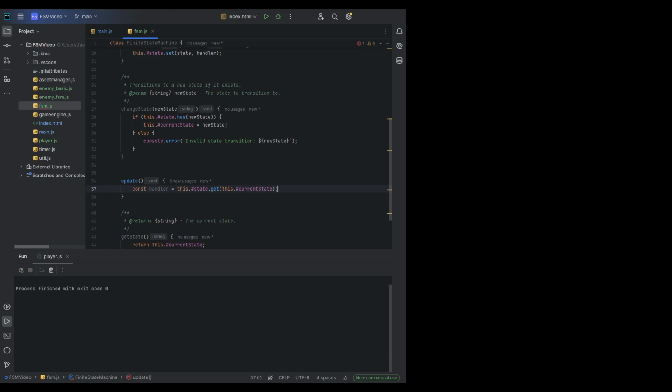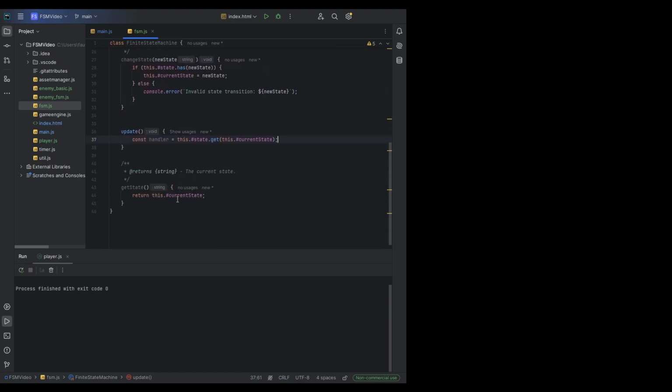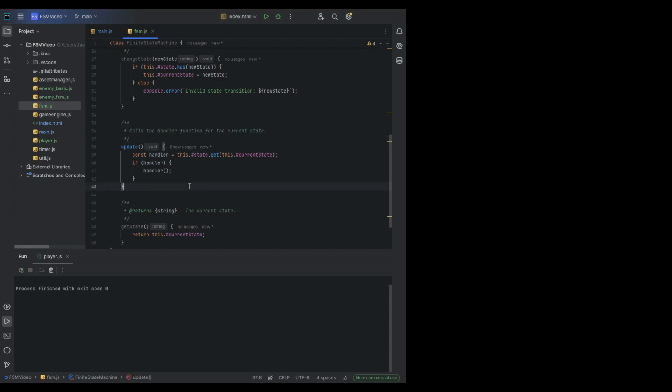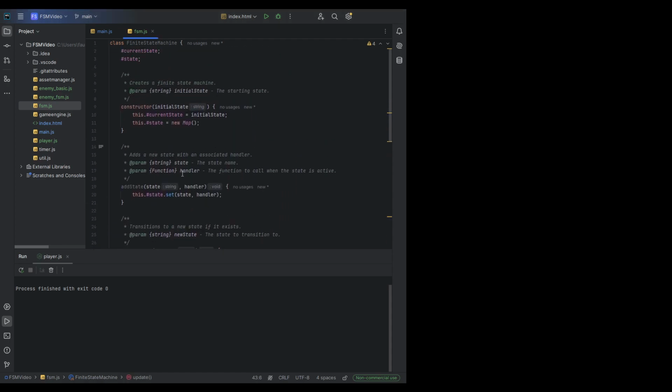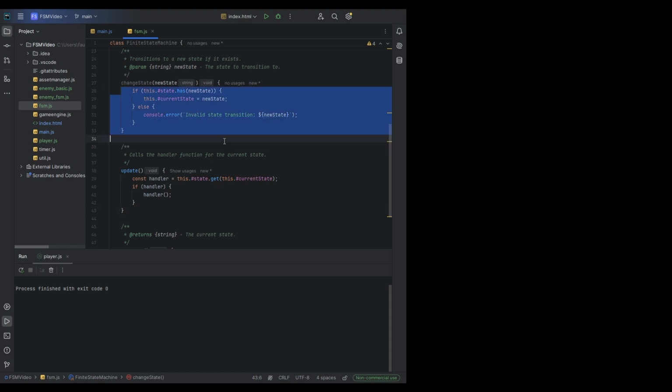So because our handler is saved to a map based off of our state, we can access it with our current state. And if this handler does exist, we can call that function that we're passing in. And that's going to be our entire finite state machine class. We're just going to add states that are available, and we're going to be able to change between them.